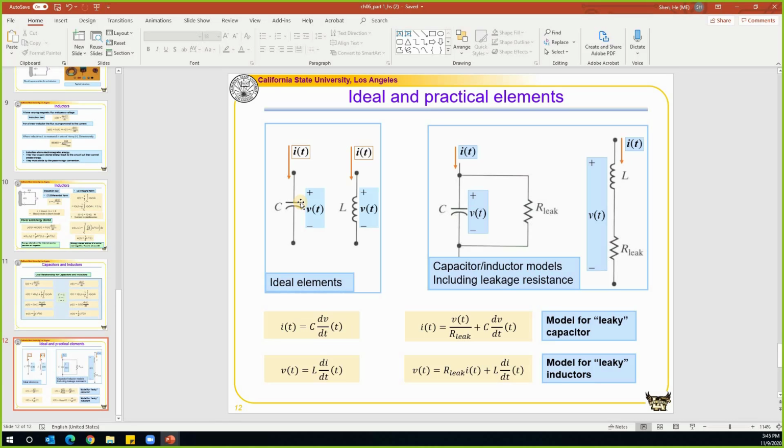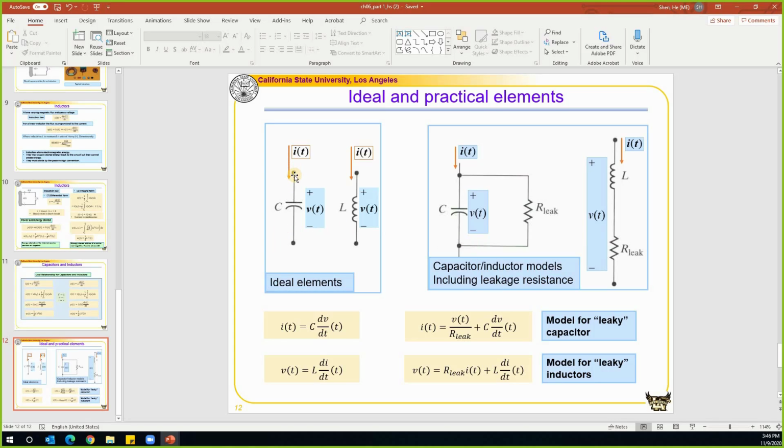In circuit analysis, the majority of the time we just focus on ideal circuits. So we did a simplification. There's always a slight difference between what we see in reality and the ideal elements. In an ideal capacitor, we assume there's no leakage between the two terminals, but in reality, there is always leakage. That is modeled as a resistor, R leak. But this resistor is super large. The leakage current is very small.